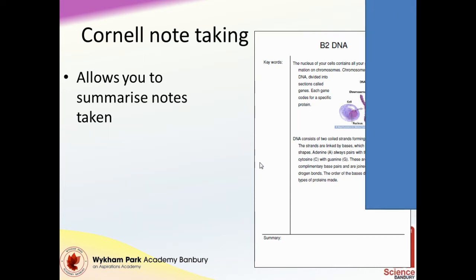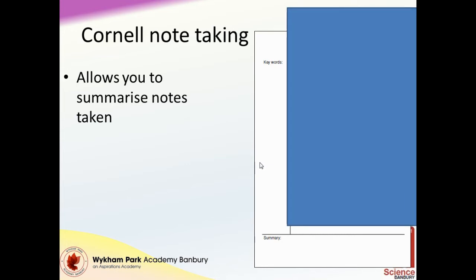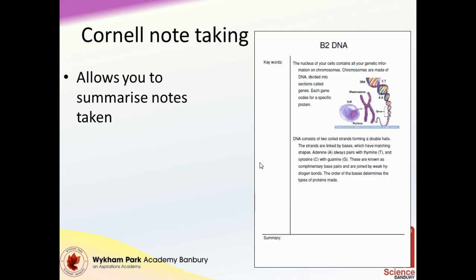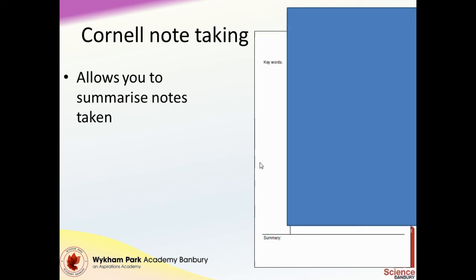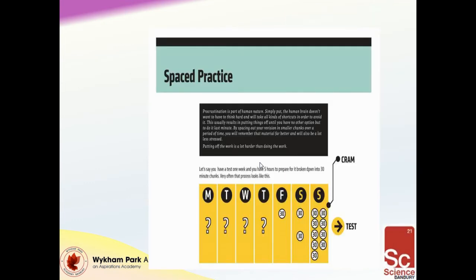Sit there, get a bit of paper, cover it up, and try and write down what was on that sheet of paper. Try and write down those notes without looking at them. Go back and check. Cover it up again, see if you can do better. And this process of retrieval practice builds a better long-term memory, particularly if you've got that summary you've thought really hard about, those keywords or key questions. These are the kind of things that make a huge, huge difference.